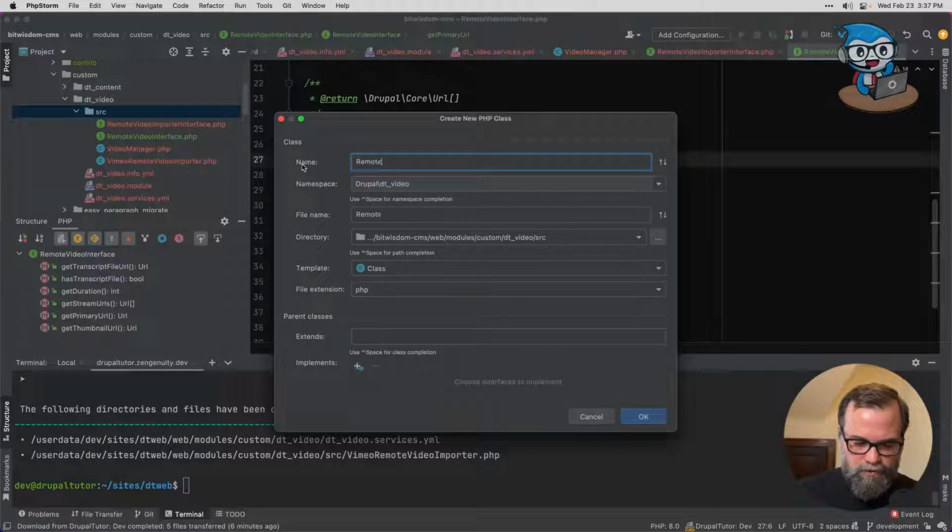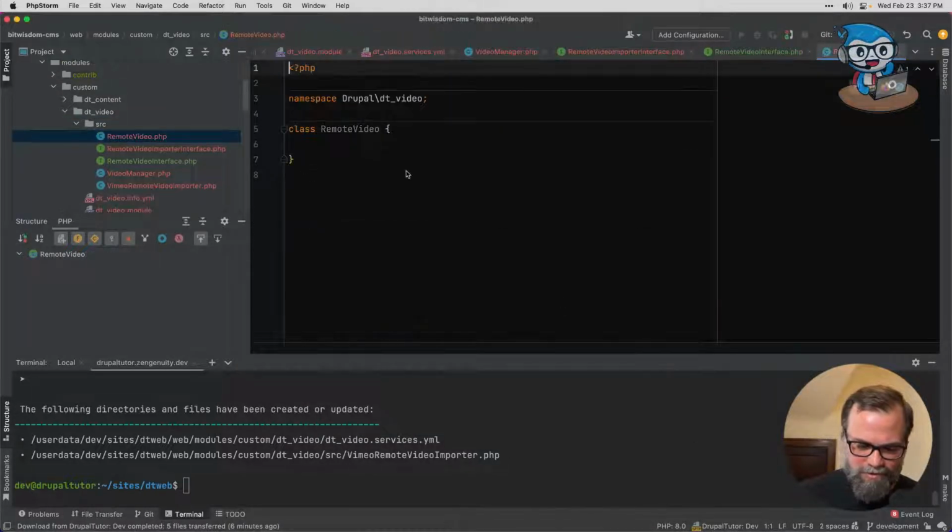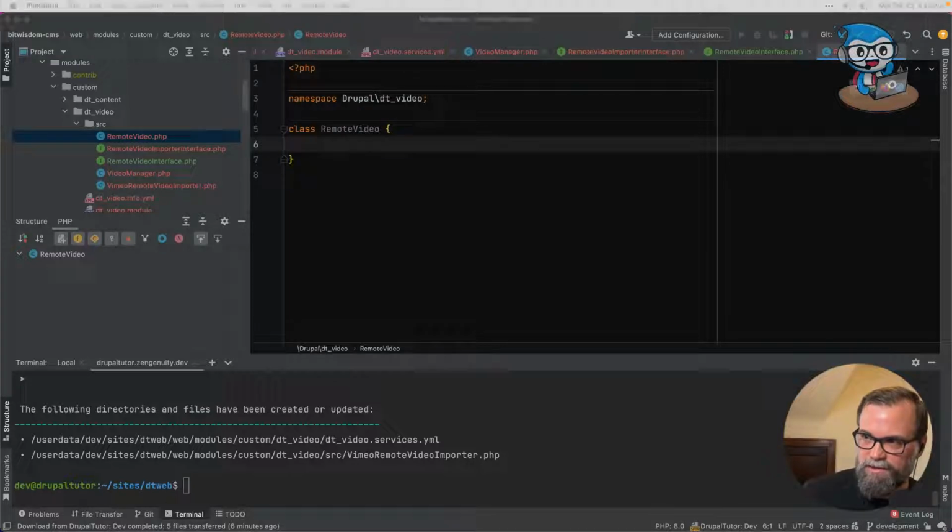Okay, so we have remote video, and I called this remote video base. I probably could just call it remote video. I don't know why I called it remote video base. I guess maybe I thought I was going to extend it at some point, but I don't think it really needs to be extended. So I'm just going to call it remote video. And then let me copy in. This is just a dumb data object.